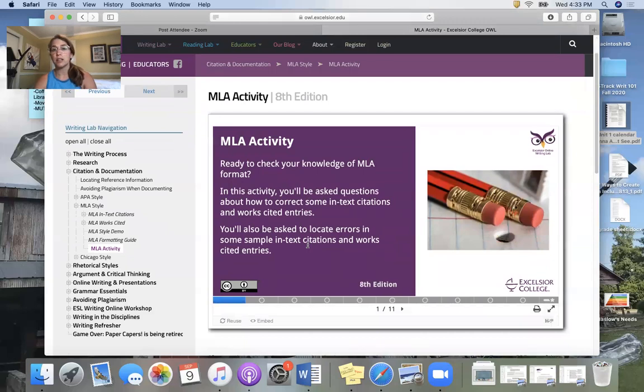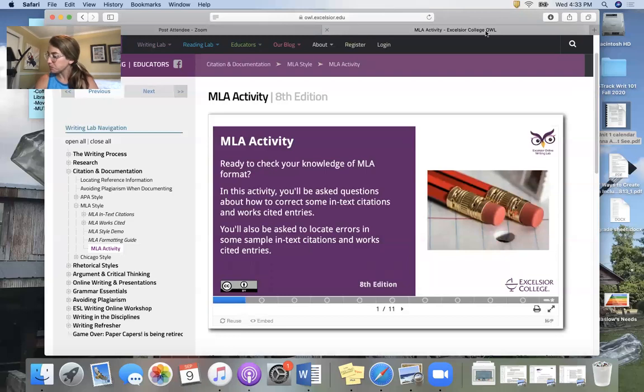So I encourage you to use these as you start to figure out, okay, how exactly am I supposed to cite this kind of source? Try to find it for yourself, and then for sure reach out to me or Miss Black. We deal with these sources all the time, and we'll try to help you out as well.